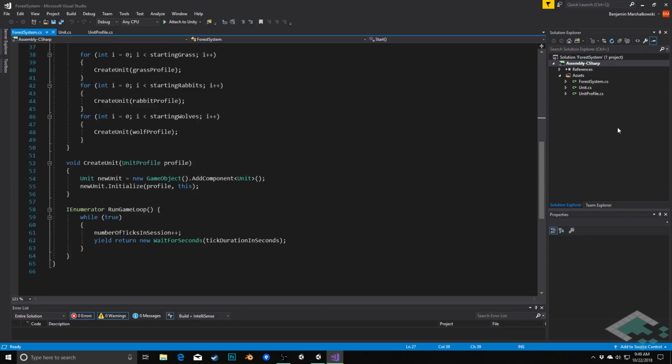Likewise, what order of the units do we take? Do we first look at grass and then at rabbits and then wolves? Do we go in reverse? Do we check wolves first at the top of the food chain and then rabbits and then grass? And likewise, do we check multiplication for all the units and then check eating for all the units? Or do we do vice versa and check eating first? All of these things are really design decisions that are going to impact how we list out the actions inside of our loop.